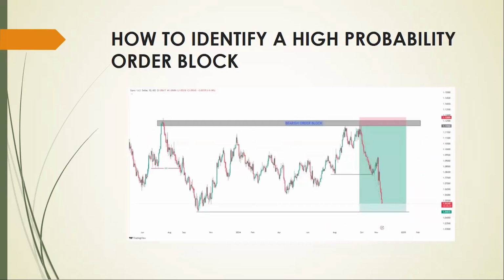So this is what we are talking about, a bearish order block. We have an impulsive move of the price from this level. Then this is where we have the BOS taking place, the break of structure. We have a series of lower lows and lower highs, so a downtrend. And then the last bullish candle before the bearish momentum. Once we mark that as our bearish order block, we wait for the price to come and retest that, and we take our trade.